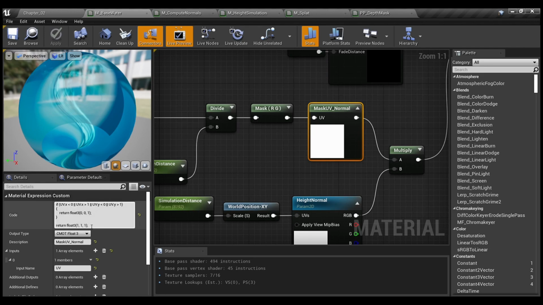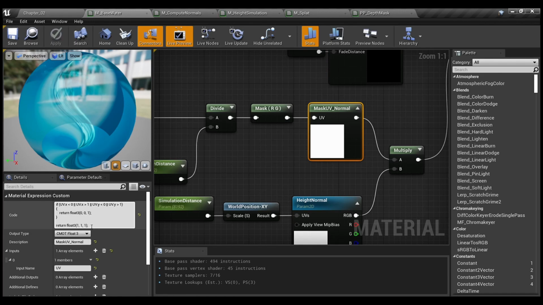It's pretty simple. We need to mask out the simulation when some objects are going to be out of our UV channel.